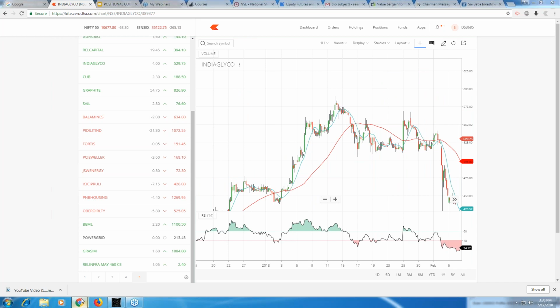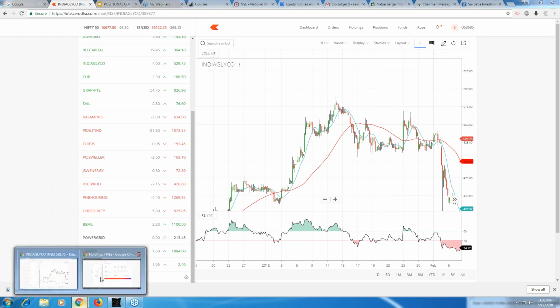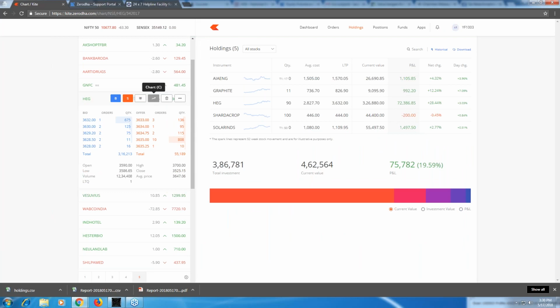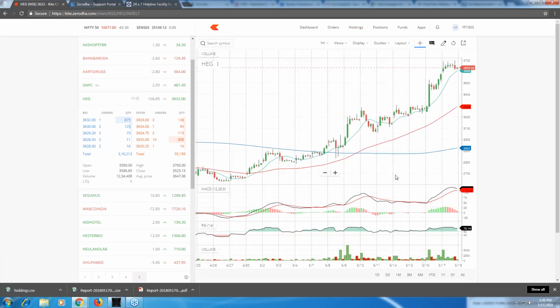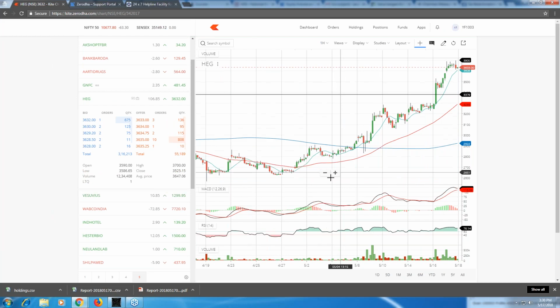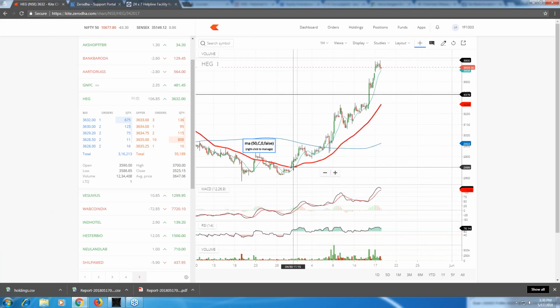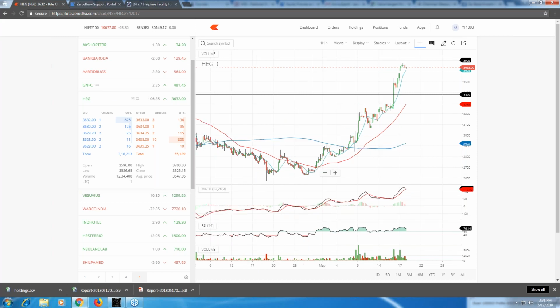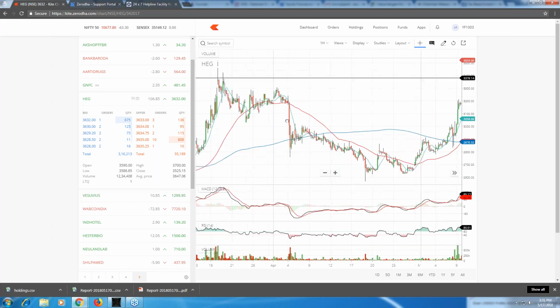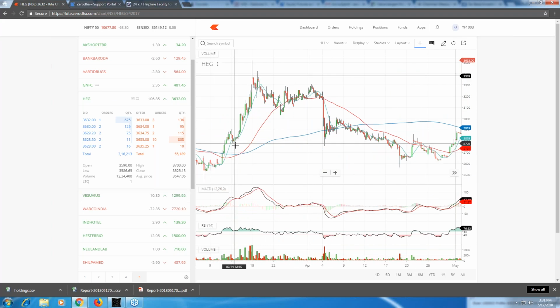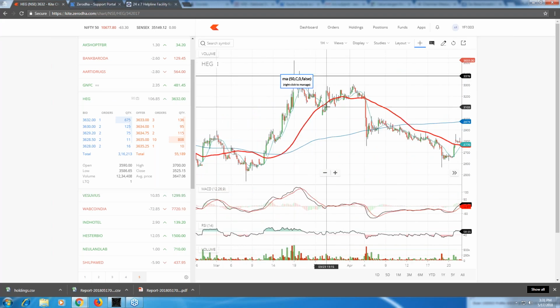Like I have shown you, these are my stocks where I enter like this only. HEG I entered like that only. It's a fundamentally very strong company, and my entry came in 1 hour from here at this point, 2627, and see where it is right now at 3632. Just keep these and exit whenever your stock goes below 50 moving average. Enter whenever it crosses 50 moving average, exit whenever it comes below. That's the simple strategy you need to apply for fundamentally strong companies.